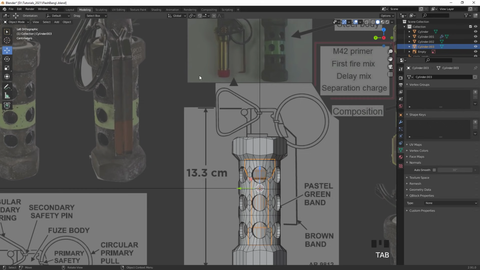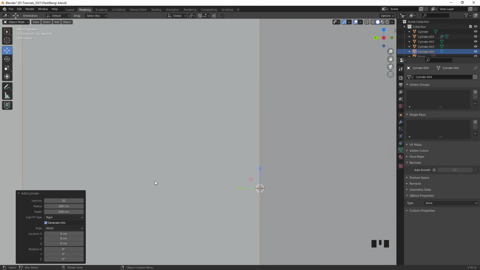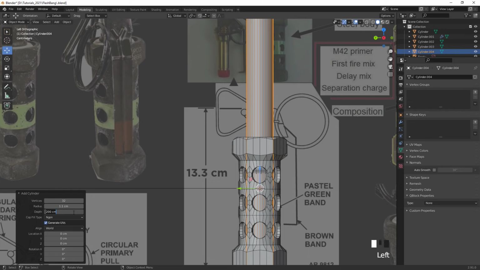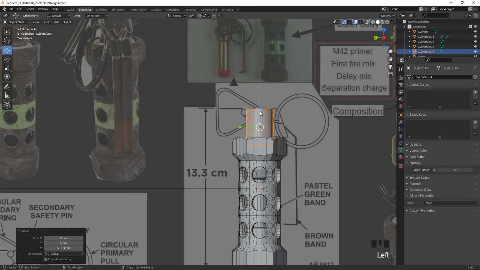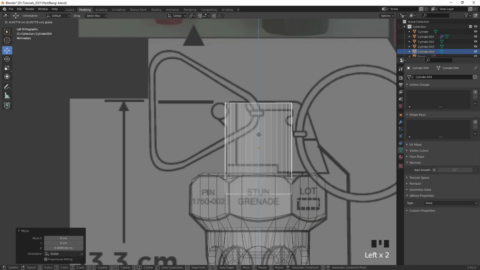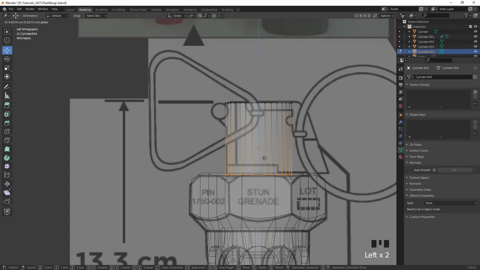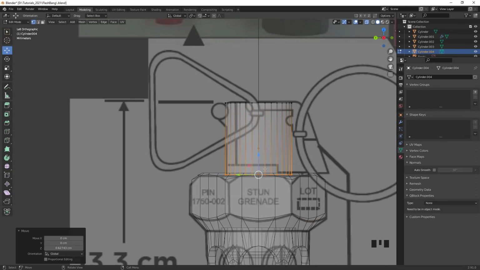So next, let's work on our fuse, for which we're gonna add a new cylinder to the scene. And then let's also lower our radius. So I'm gonna have the radius at 1.1. Let's put the depth to 3 and vertex count 32. We can still always adjust that, but that seems to fit it quite well here. I'm gonna bring that up and position it so that it fits our reference. And in the vertex mode, we can then further push these here up.